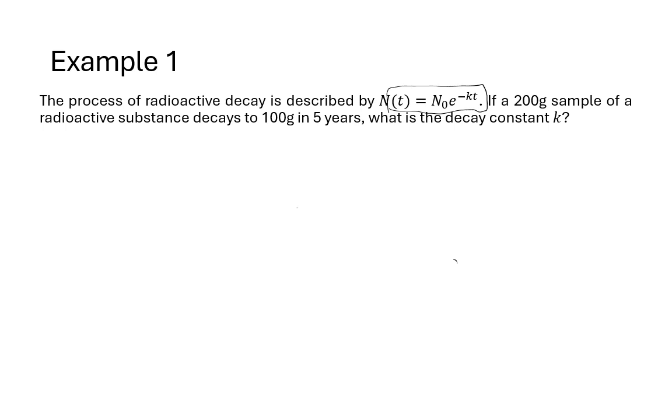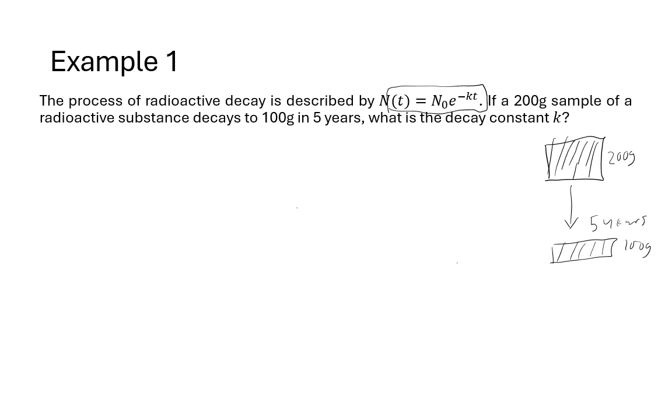So this is just to say, suppose we have, let me just give an example, this is our substance and it is 200 gram initially. And it starts decaying, and after 5 years, maybe it becomes like this. It becomes half of it, 100 gram. That is after 5 years. And what we want to find is at which rate is it decaying? Is it by 10%, 20%, or whatever every year? That's what we want to find.